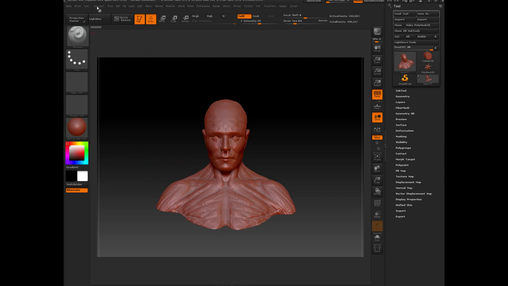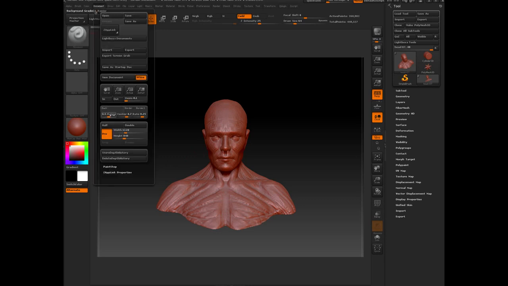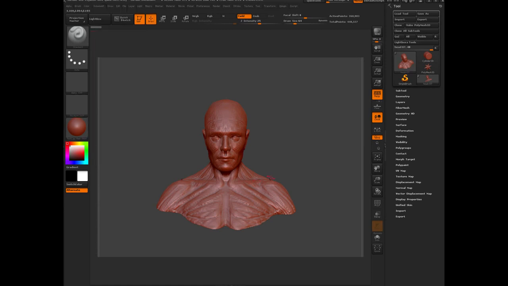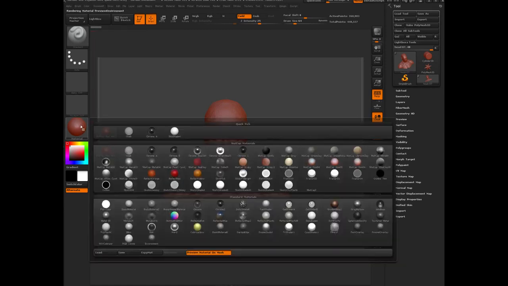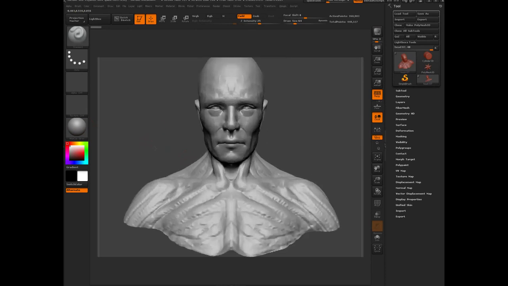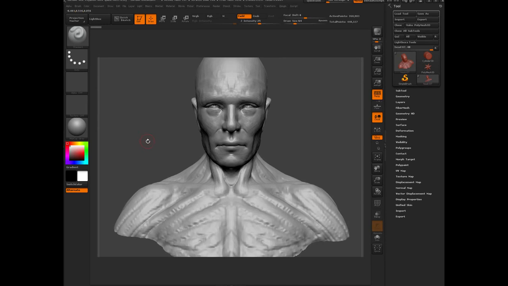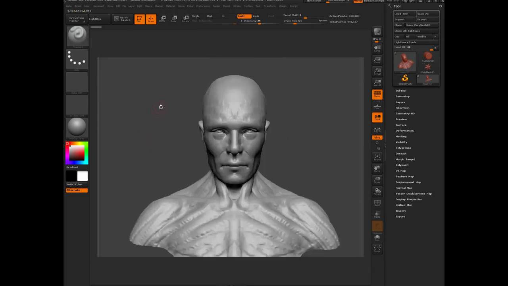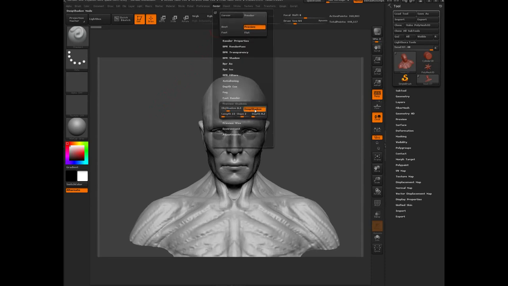Now I'm going to change my background. I'm going to take off the gradient. So I went to Document, take off the range. I'm going to click, drag, and just click this gray area here. And now I'm just going to go to the matte cap gray. Now you can use any material that you want. I like this material. It's pretty simple, and for what we're doing, I think it's great. I'm also going to go into the render, preview shadows, and take off deep shadows.